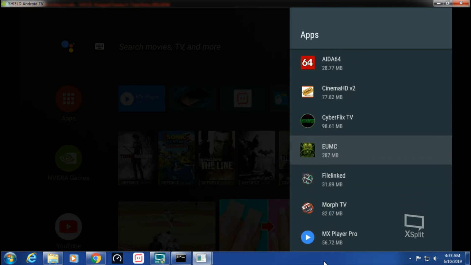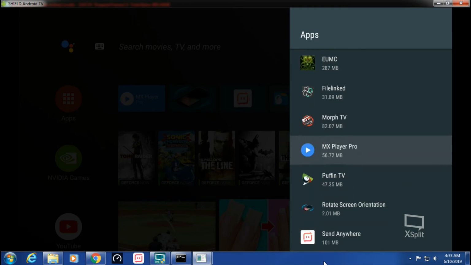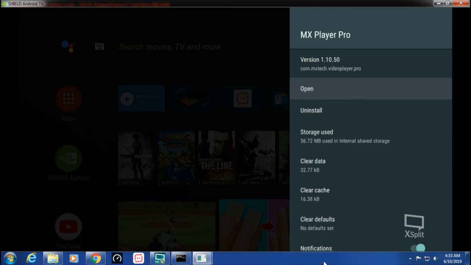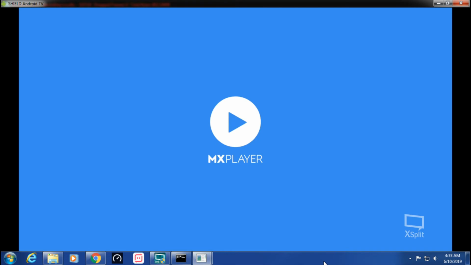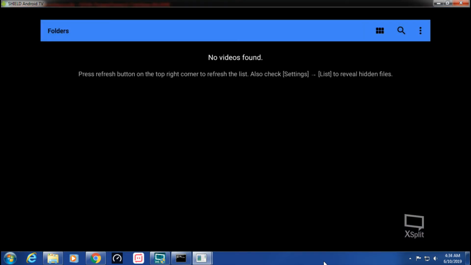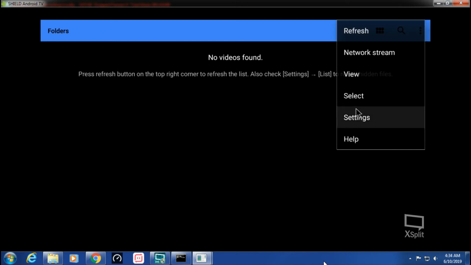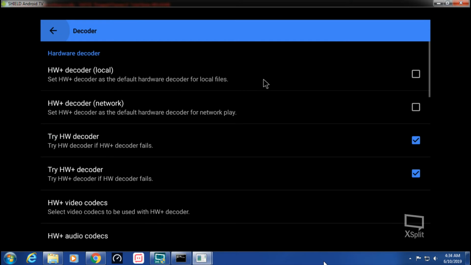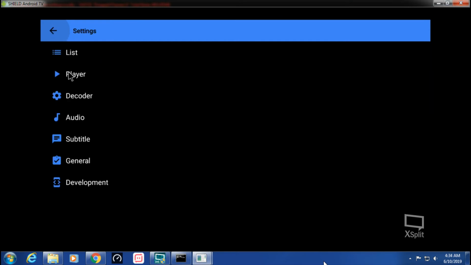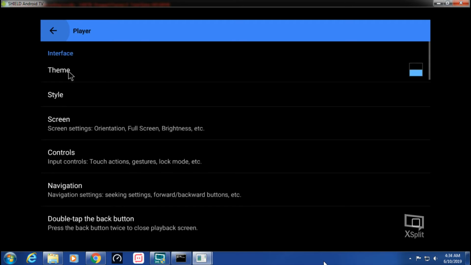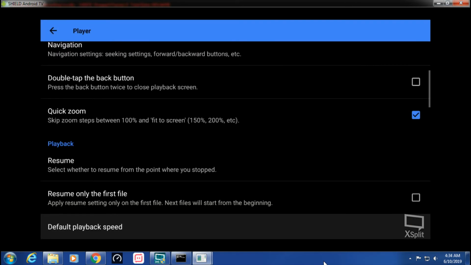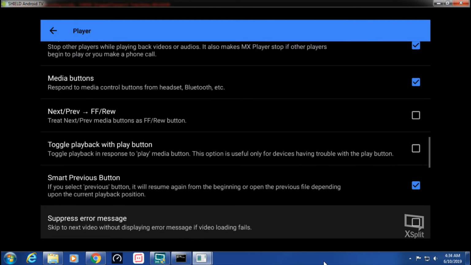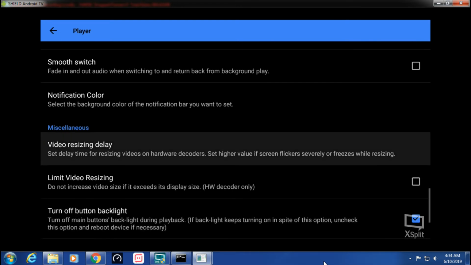What else? So now that our player's set up, let's do MX Player Pro. Here's the settings that I use for MX Player. Top right, 3 dots, settings, decoder, check it. This is what I've been doing from day one. I go to the player section, go all the way down. You'll see video resizing delay.